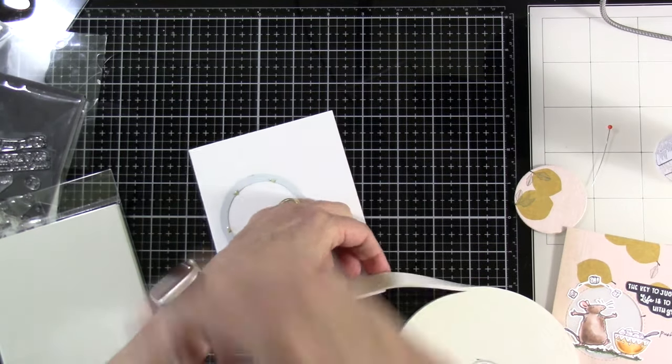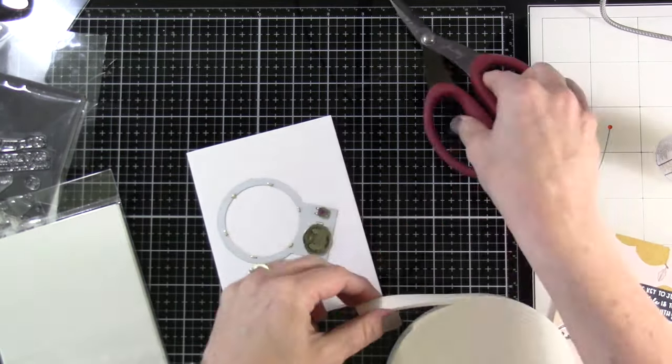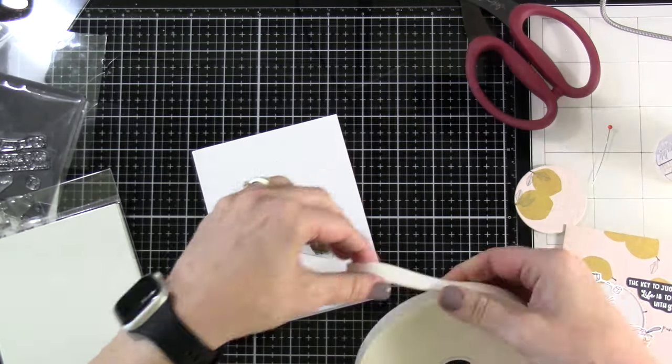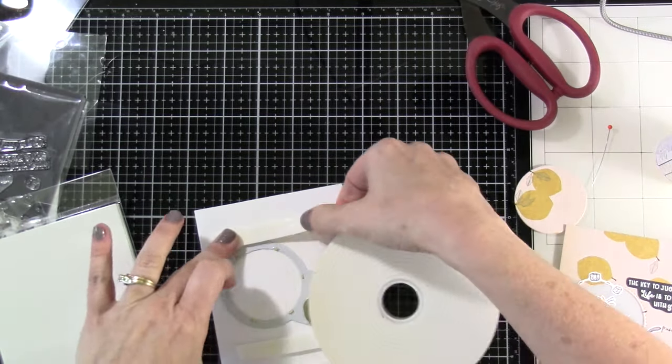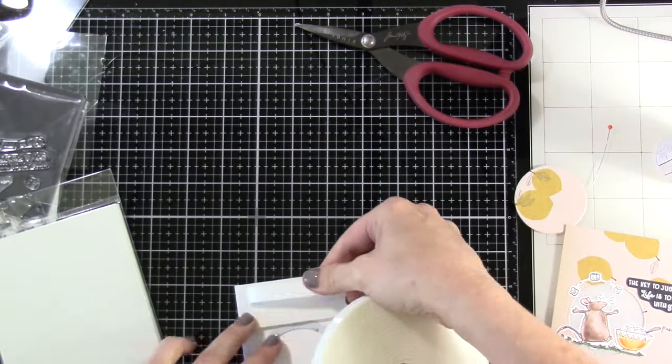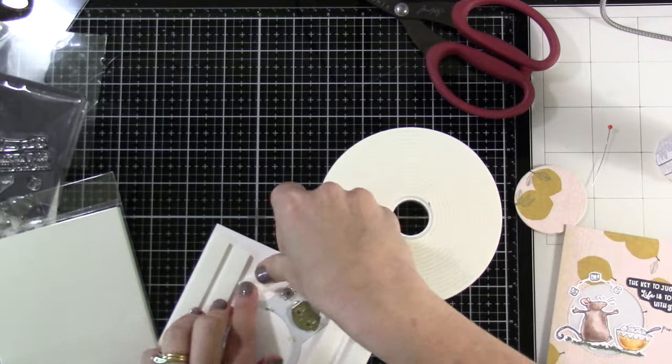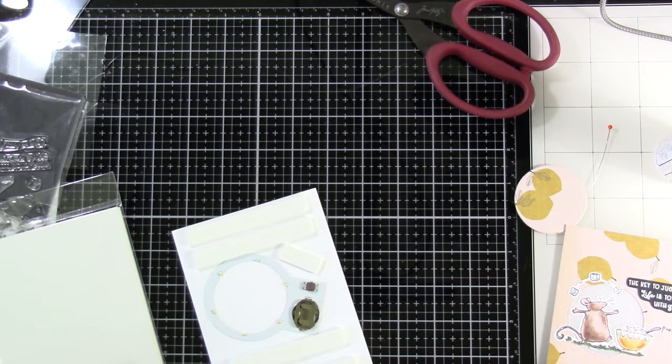Now I can use some of that world's best foam tape that Pear Blossom Press carries. This stuff really is amazing. I know you've probably heard about it a million times, but I love this stuff. It's repositionable for about 30 minutes. The release paper comes off super simply, and yeah, it's just really great. It's just great foam tape and it's perfect for shakers as well.